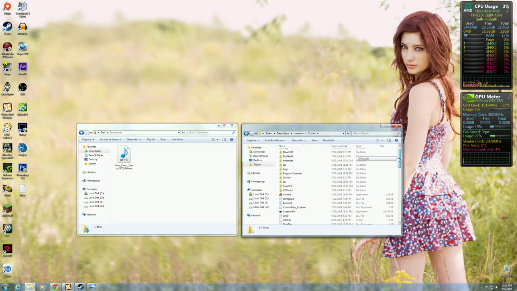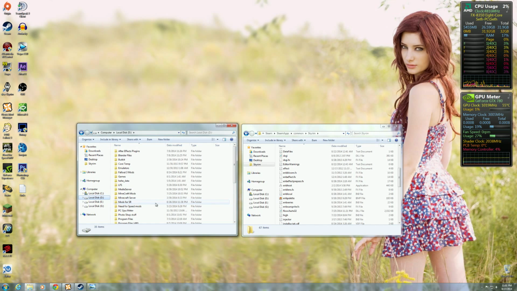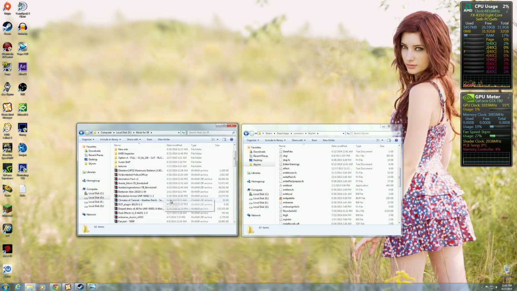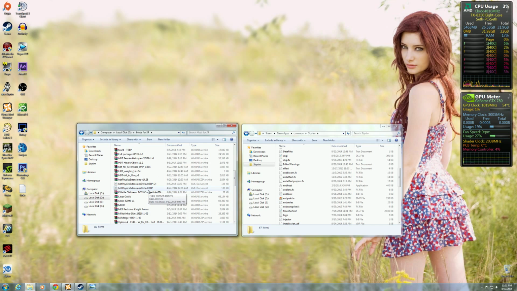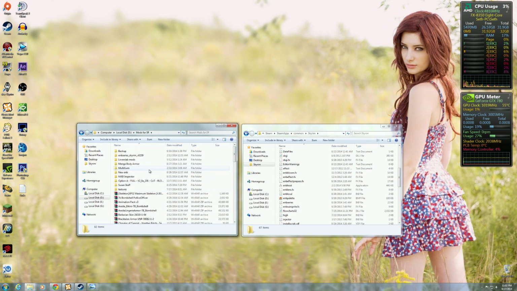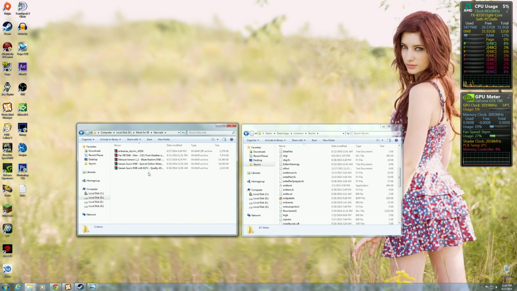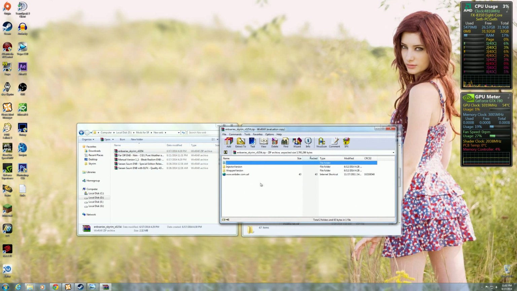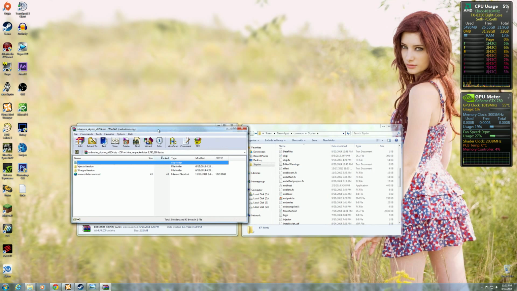Alright, so once you're in there, just make sure the TESV executable is there. You're in the right place. You're going to want to go and find the ENB, the original ENB, not the preset that you downloaded. I was having some trouble finding it. I'm using .254. You're going to have .262, I believe, which is fine. Won't be any problem. You're going to want to use the wrapper version.